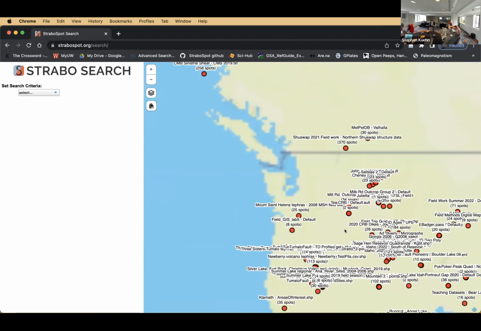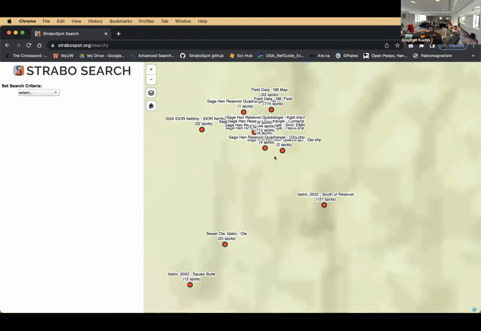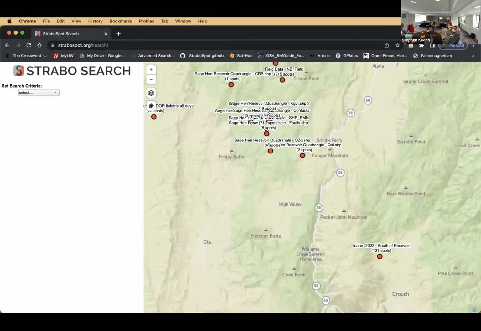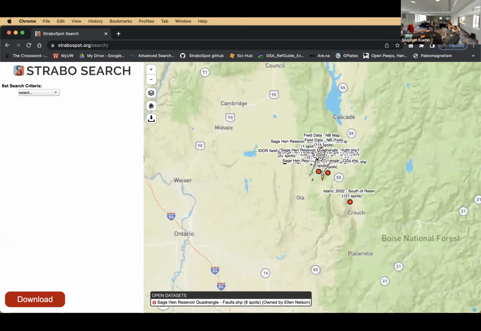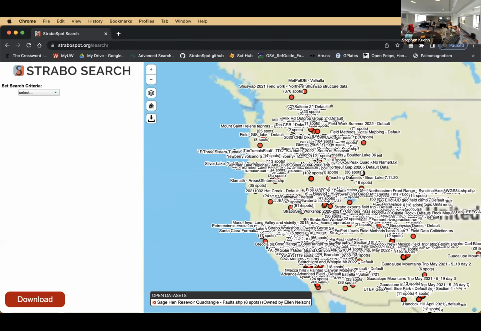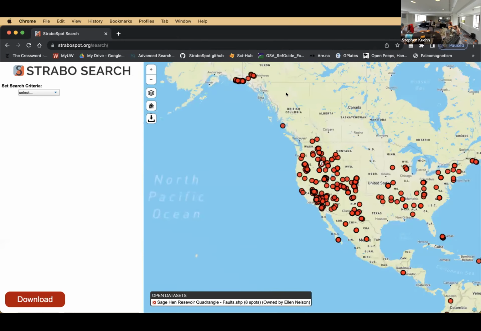They can search for it or view it. Right now, this is a few of my data sets that are public. If the data sets are private, then they aren't going to show up on this Strabo search.